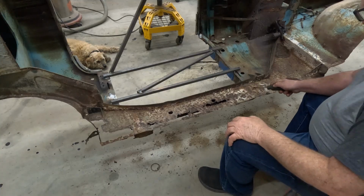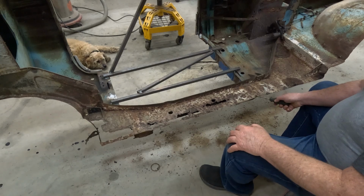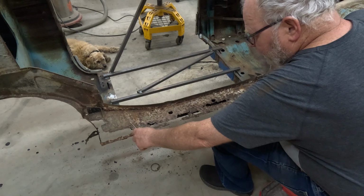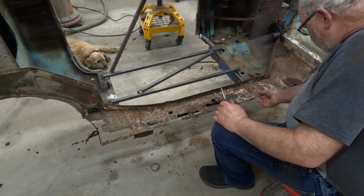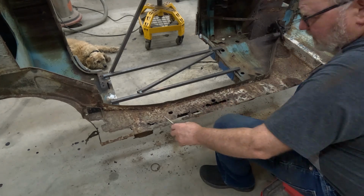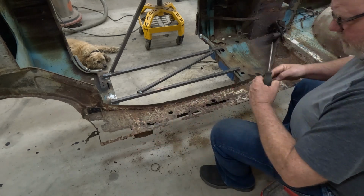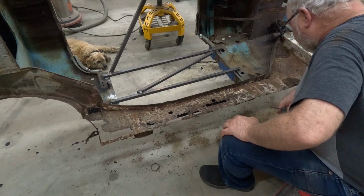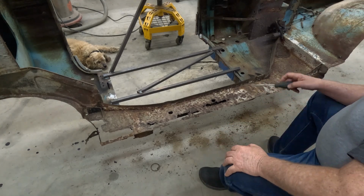Now the second section goes right from here to here. There's a 1-inch overlap between the two pieces up here. And same back here, a little more than an inch. It's funny, back here I can see a little bit of a step up where the two pieces overlap. I'm not really seeing that up here, so I don't know if it is or it isn't.